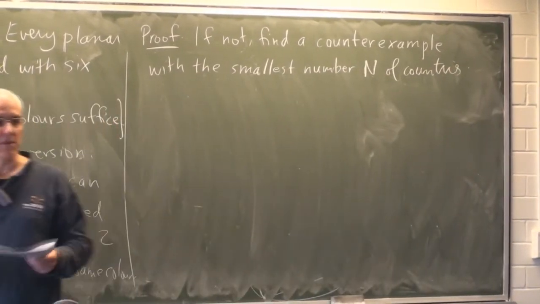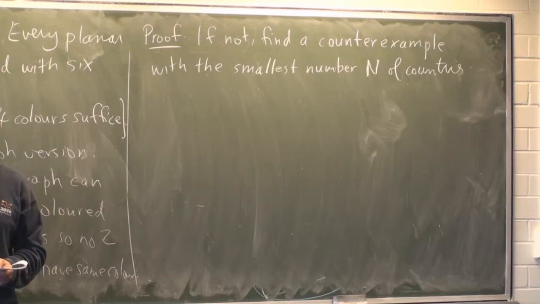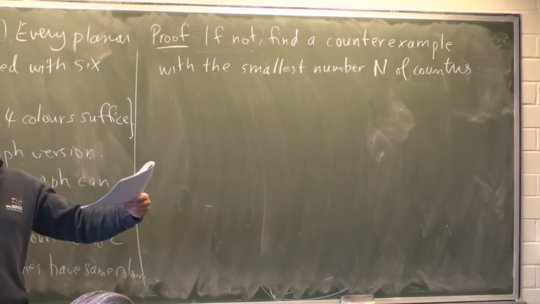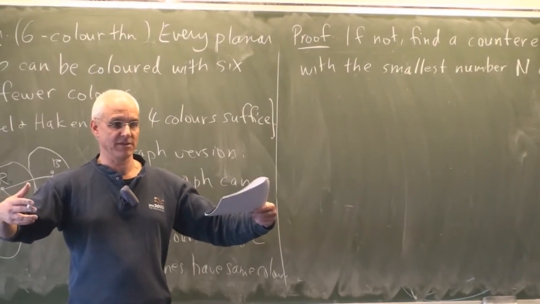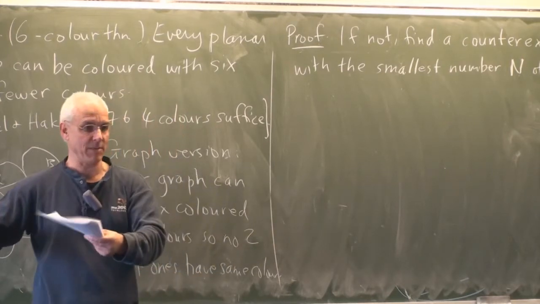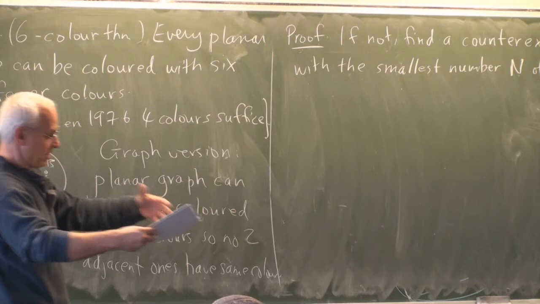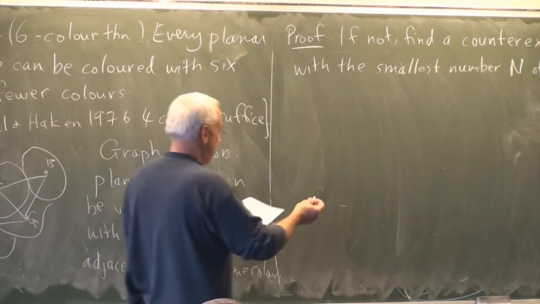So suppose you come to me with a graph and you say, here's a graph that I know you cannot color with 6 colors. And it's the smallest one. There must be a smallest one, one with the smallest number of such vertices. I mean, maybe you can get a counterexample with 27. Somebody else can come up with a counterexample with 21. Okay, whatever that number is, here's this minimal counterexample.